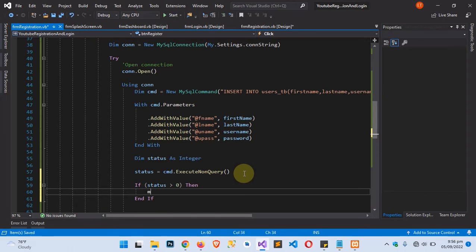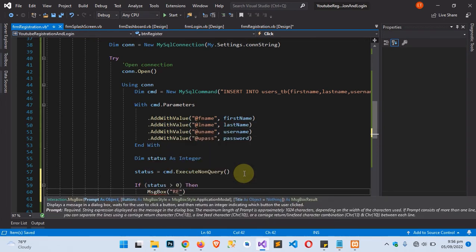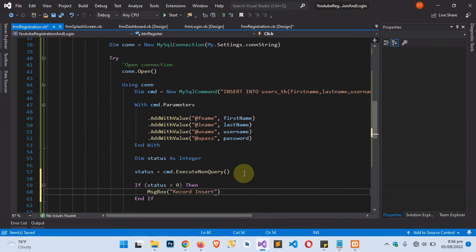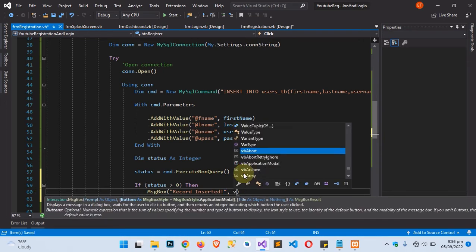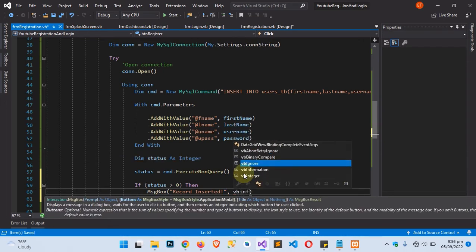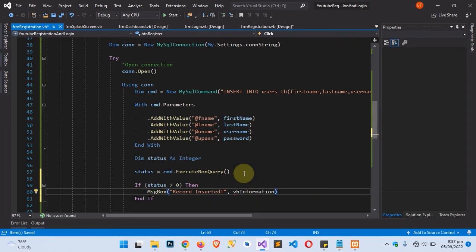So we can say MsgBox, registration record inserted. Go outside and say vbInformation.